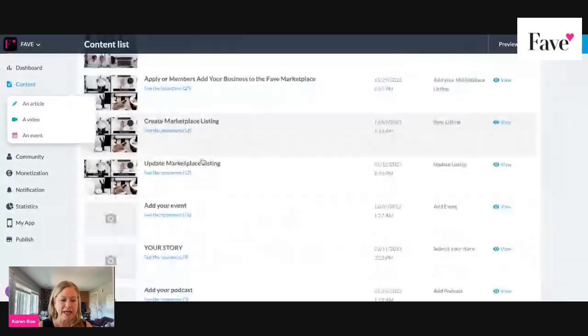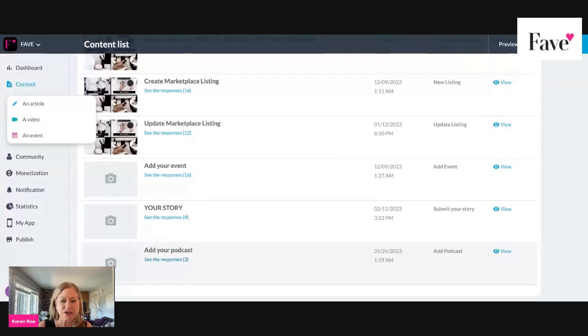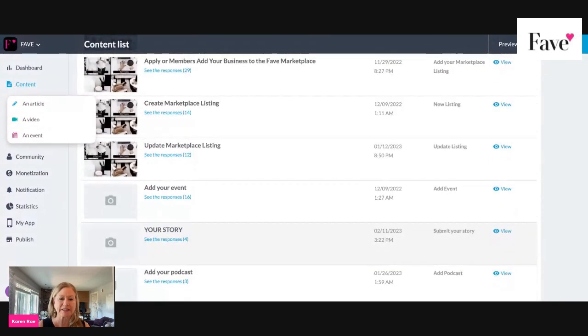And if they have a podcast, that actually is something that our app builder, John or Heather or Charlie, need to upload for us, because it's an RSS feed and it needs to go into the actual app that we do not have access to. So that is weekly maintenance on the app. Just to go over it quickly again.